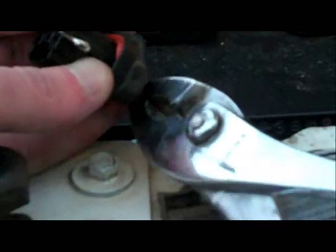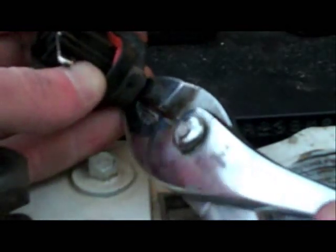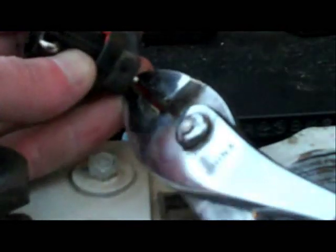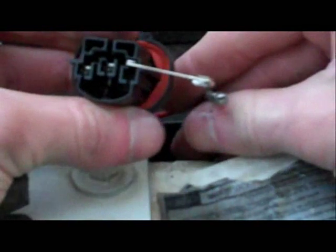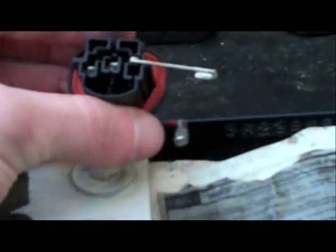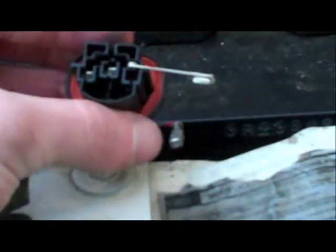Okay, now I'm going to take my pliers, put it back here, and I'm going to just carefully rotate it like that. And there we go. And that's how you get the pins out. So I'll get the rest of these out and I'll show you how to put them all back in.